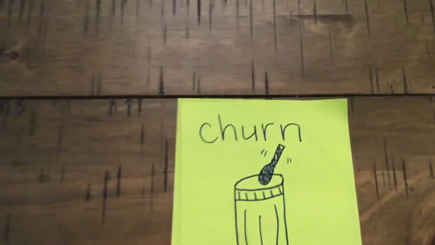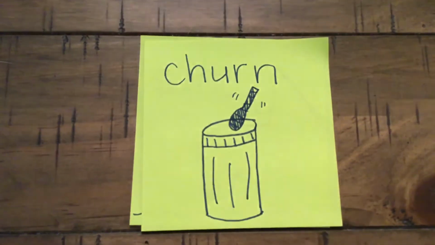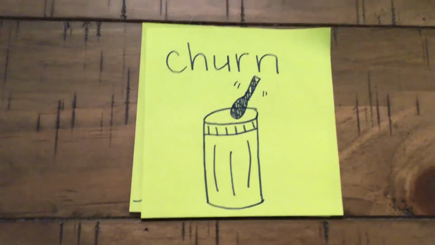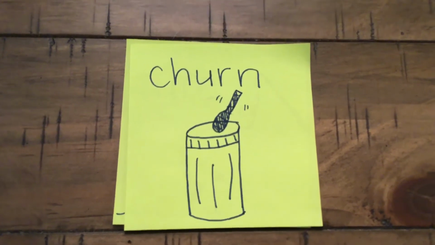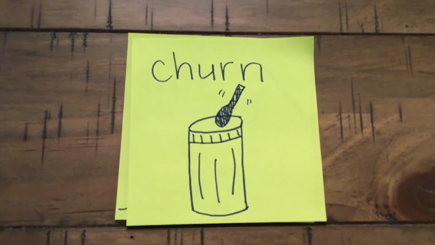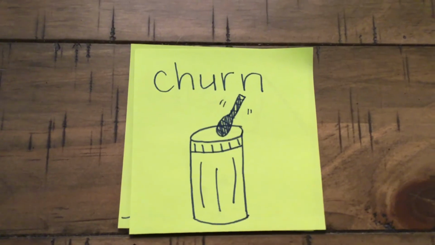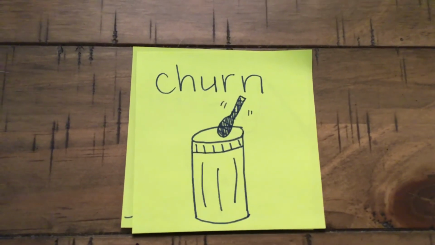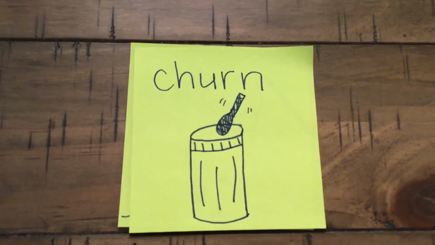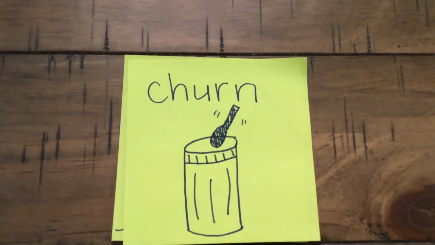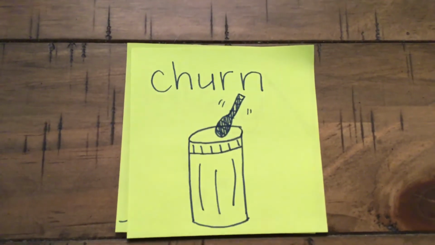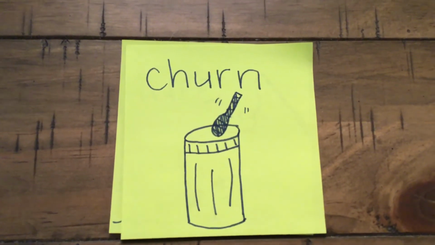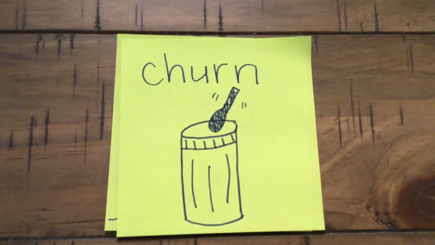The next one that's not as often used is churn. So this is last week in your social studies, you thought about technology changes. Churn is something that people would have done a long time ago using a big spoon and a bucket and milk. And they would stir or churn the milk for a really long time, or shake it sometimes, but they're churning it to make butter. So that's churn. It's like stirring.